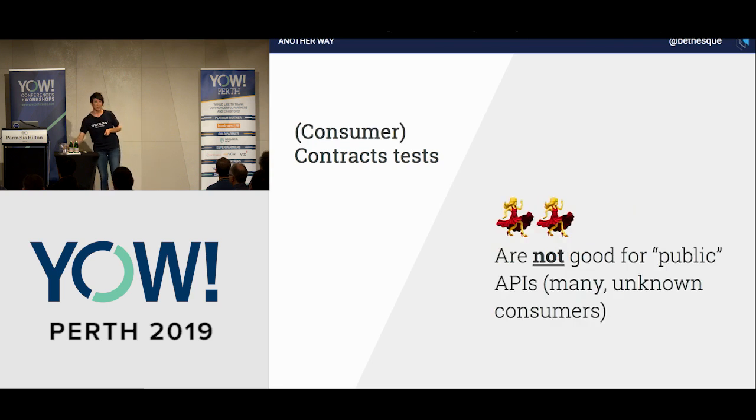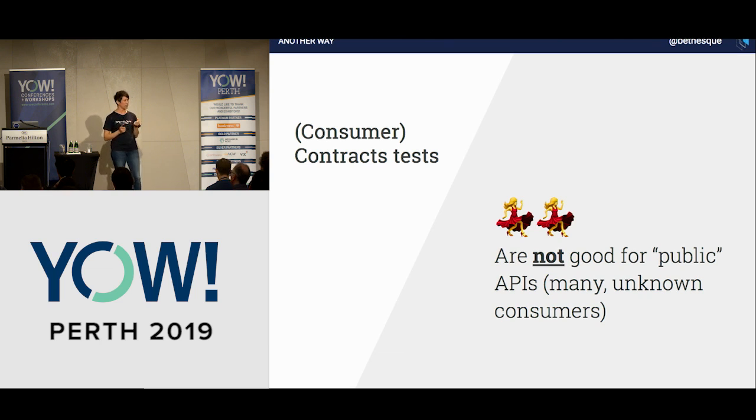Now, it takes two to tango when you're writing a contract test. It takes one side to record that contract and the other side to replay and verify it. So contract test, or this kind of contract test anyway, doesn't really scale for public services and services when there's just lots and lots of consumers. Imagine if GitHub was trying to verify contracts with all of its millions of users. It just doesn't work. That's when the traditional versioning approaches of never change an API, just make a new version, are a better technique.